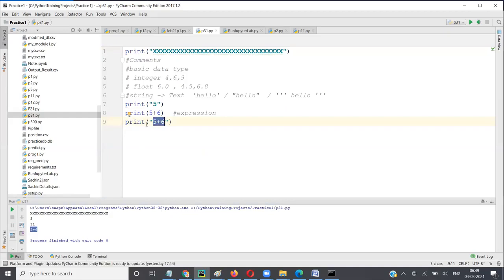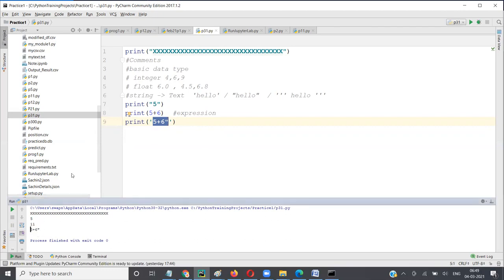So one more thing is, yes, you can use single or double, but whatever you start with, the same thing you have to end with. If I start with single and end with double, it is not accepted. PyCharm, because it's an intelligent editor, gives you this red underline that there's something wrong here. Missing closing quote. So whatever you start with, the same thing you have to end with. So I give a single quote here. Now within single quote, whatever is there, it will print. So within single quote, you have 5 plus 6 inches, let's say. So you get 5 plus 6 inches.